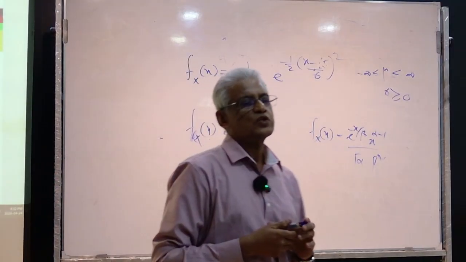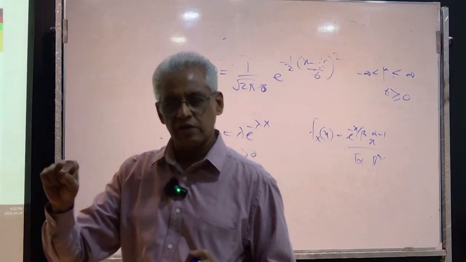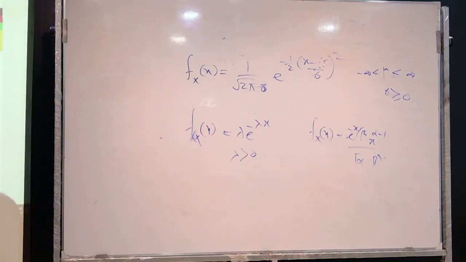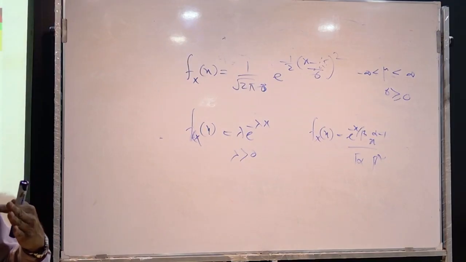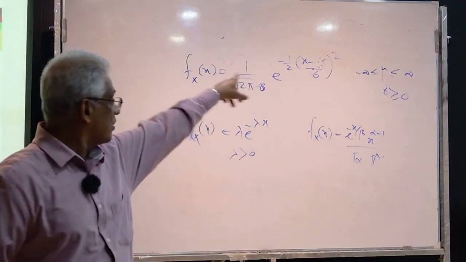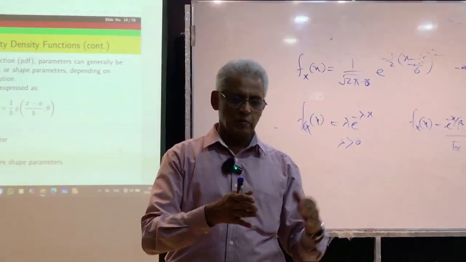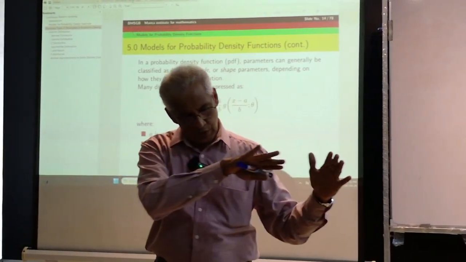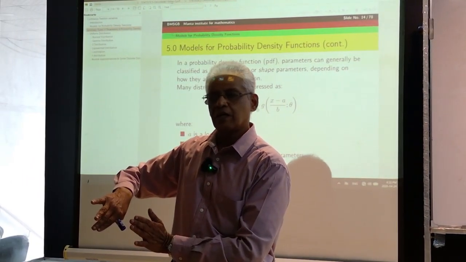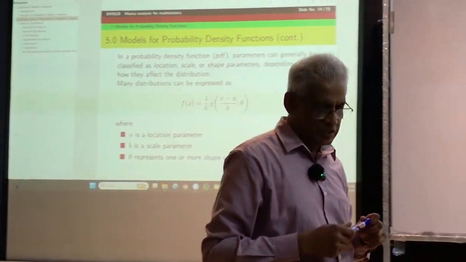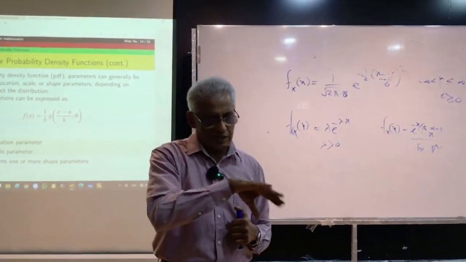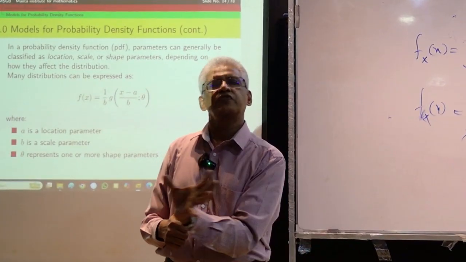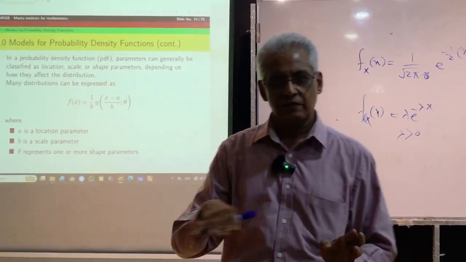Now the location parameter: if you change the location parameter, the whole distribution will shift. Change the location only. It doesn't change the shape, right? For example, when mu is equal to 10, the distribution will be symmetric around the value 10. If mu is equal to 15, now the whole distribution will be shifted and it will be symmetric around 15. So in general, the location parameter gives you the general location of the distribution. In that case, it is actually shifting the distribution along the x-axis.